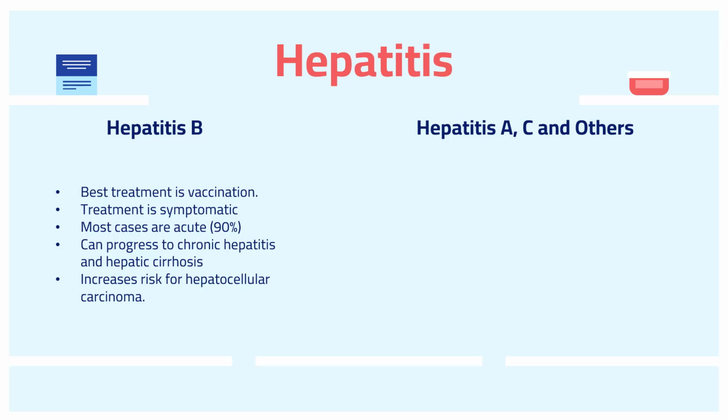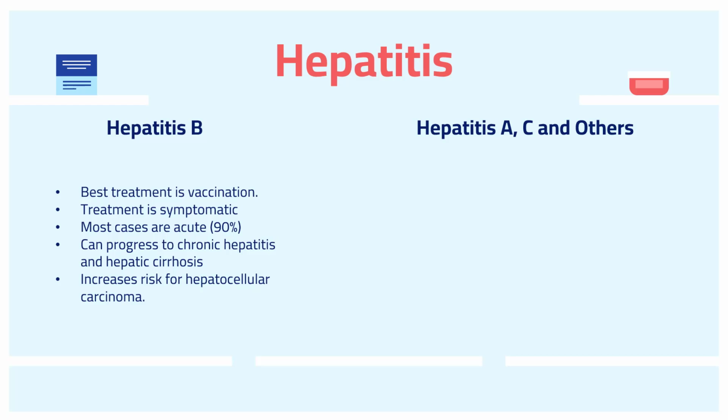And so we can provide treatment for hepatitis B. We're going to talk a little bit on the next slide, but the big thing for our patients is to make sure that they really are getting that 3-step hepatitis vaccine. Hepatitis A, again, if you're going to be in an area where there is a risk for transmission, there is a vaccine for that, but usually it's transmitted through oral fecal route. And so prevention can really be good hygiene.